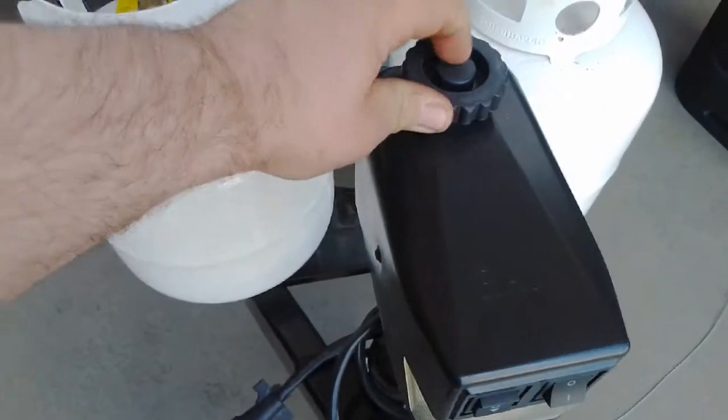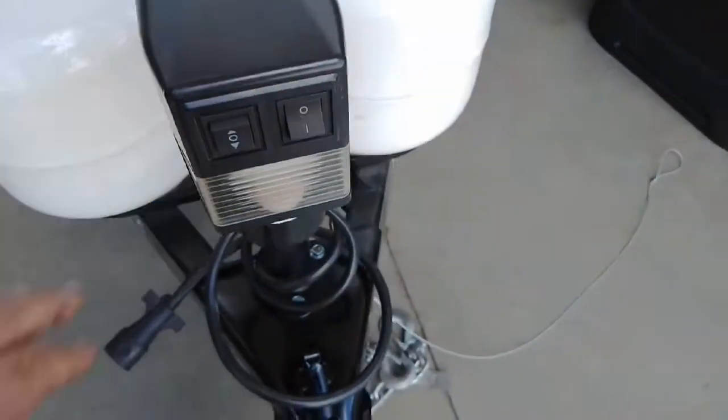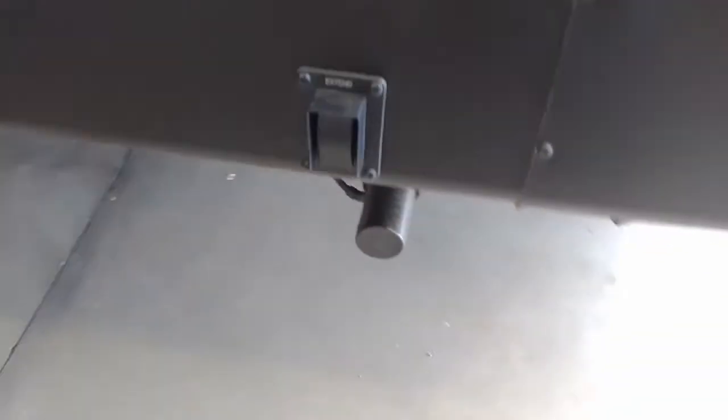Tongue jack, this cap will come off. It allows you to manually crank this up and down. And you got docking light on front as well. Switch for your front stabilizing jack is right there, and then your other manual crank hole.